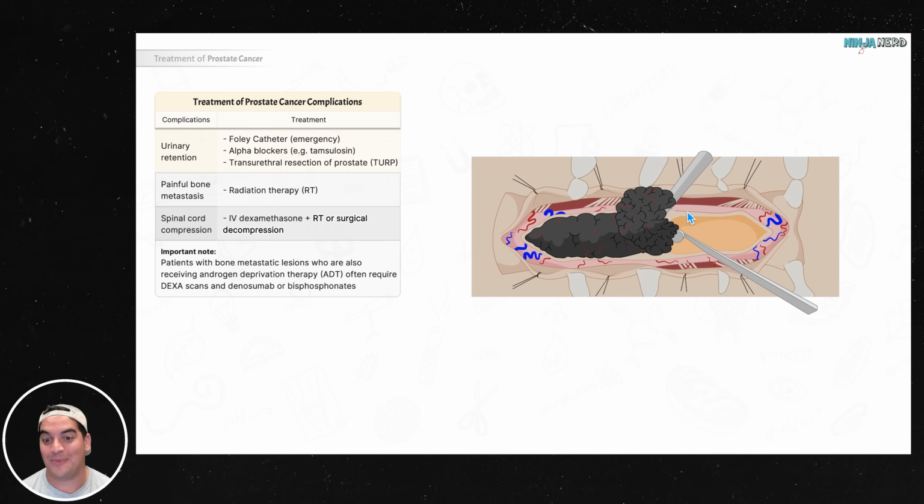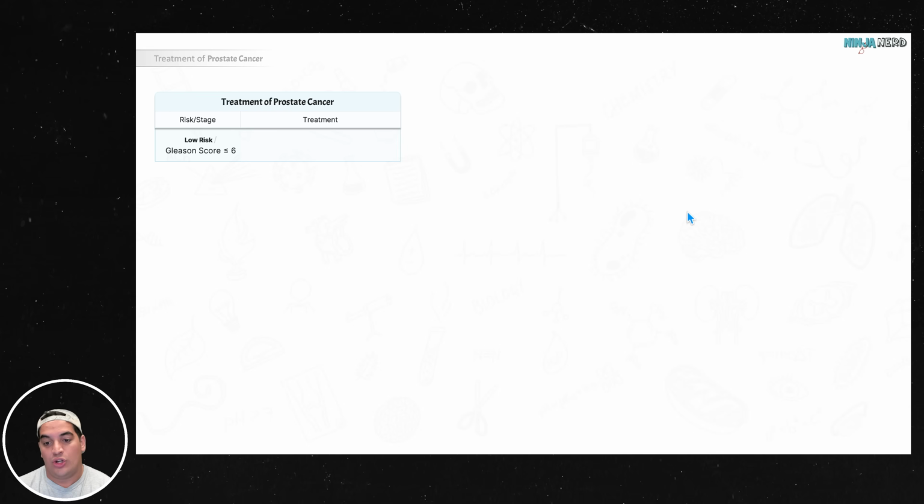And oftentimes we have to combine this because they have a malignancy. We'll put them on things like bisphosphonates to help to reduce the osteoclastic activity, or denosumab to reduce the osteoclastic activity. Because even though it's osteoblastic mets, there is bone disease, there's bone breakdown. And so with that, we want to try to mitigate to the best of our ability. So DEXA scans to watch their bone mineral density, and considering adding on things like denosumab or bisphosphonates to really reduce that bone breakdown.